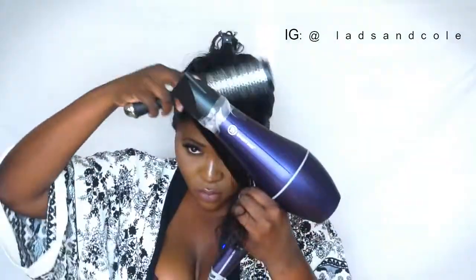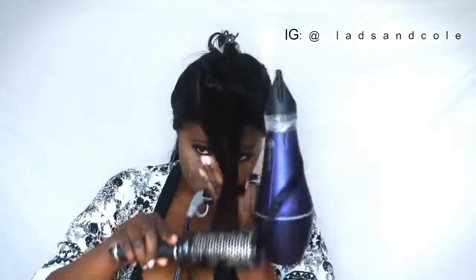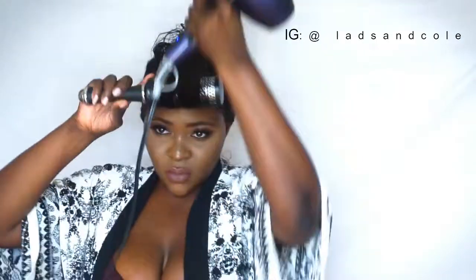So I'm starting off with the front pieces, making sure that the sections that I'm working with are medium size. You don't want it to be too thick or too thin. So the key point for this, if you want to get a lot of volume at the front, make sure that you blow dry it towards your face as opposed to actually parting it and blow drying in that direction. Make sure the hair is dry completely before you go ahead and work on another section.